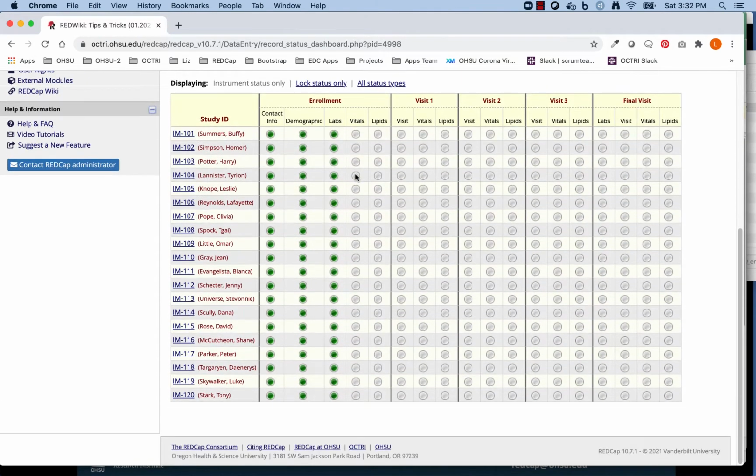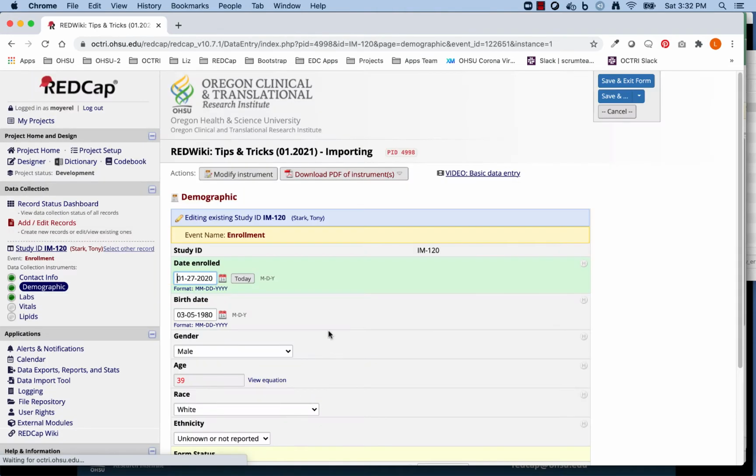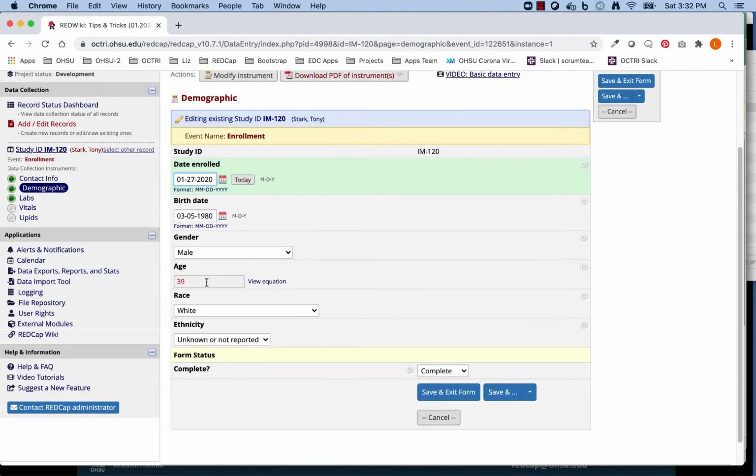Let's look at the one we tried to import and see if the age got calculated correctly. Got an age here. So I think I had tried to import 39, which wasn't correct, and it triggered the calculation here and came up with the sum of 39, which is correct.